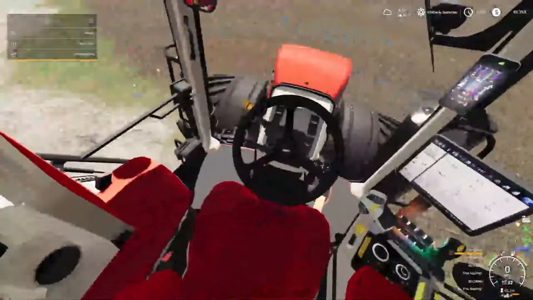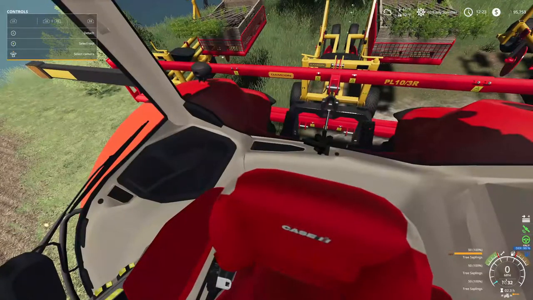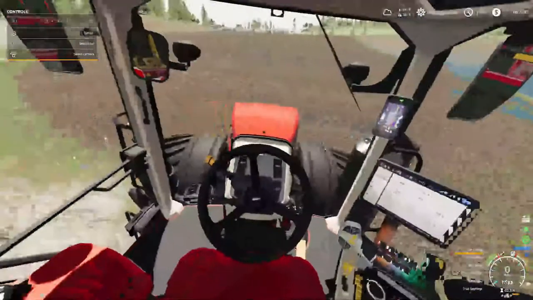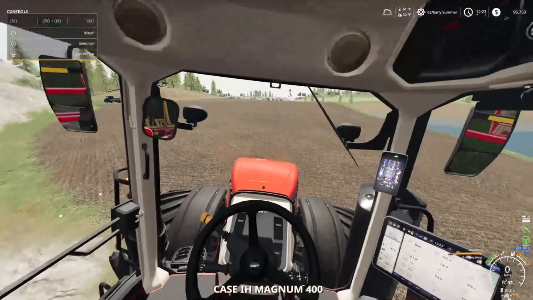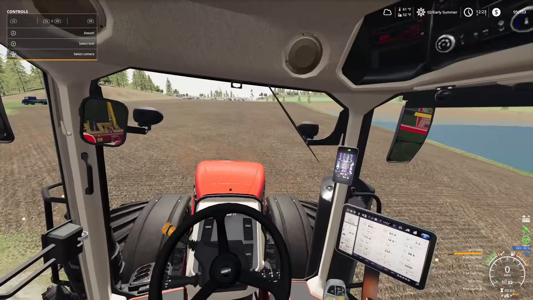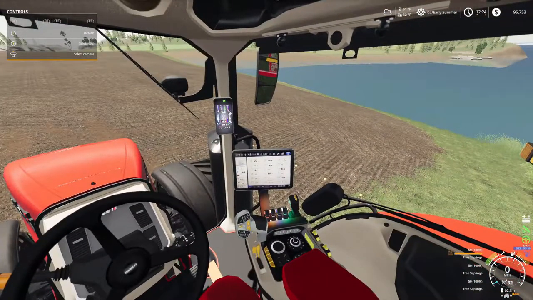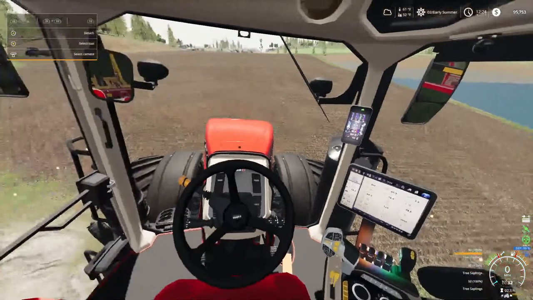I love it. But as you can see, let me get somewhere where, let's see. Okay, you see that now. It says 50, 100% tree saplings, and it's got that times three. Just so y'all know, we are using a Case IH Magnum 400. So everything's turned on that I know of. I got three orange symbols back there, and I need to put that back on that bar there.